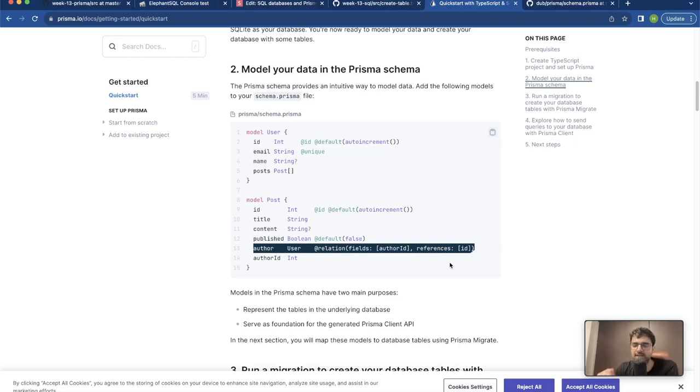And Prisma is very strict. If you've defined a relationship, you have to tell it that author ID is here, author is here. And since every post has an author, every user also has an array of posts. If you don't write this line, it will complain. It will tell you you're missing a relationship. So whenever you define relationships, they need to be very strictly defined in both the tables. Every user will have an array of posts. Now the array could be empty if the user has no posts, but you have to mention this explicitly. The user has a bunch of posts. A post belongs to a single author, and this is how things are related.